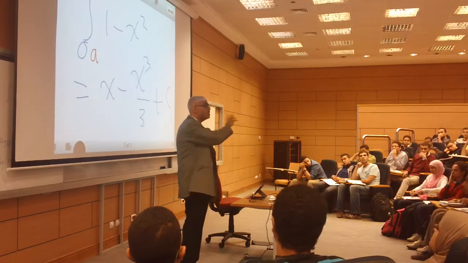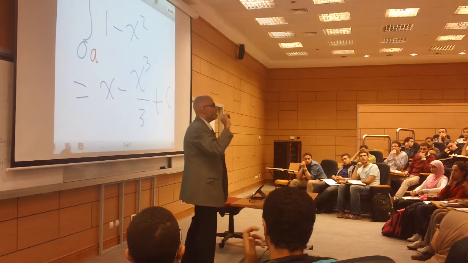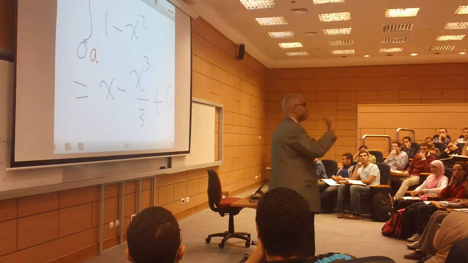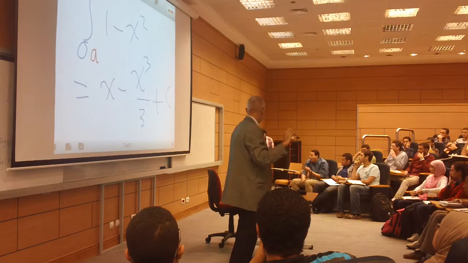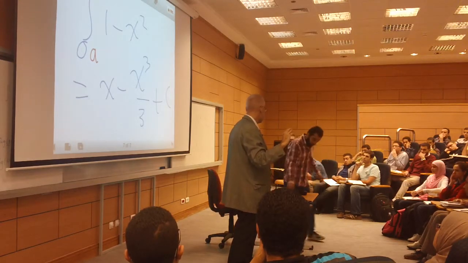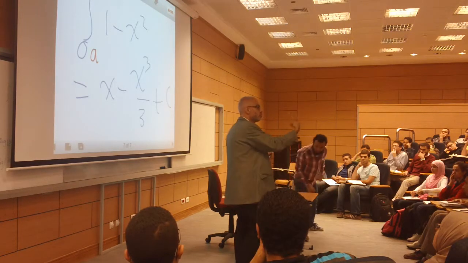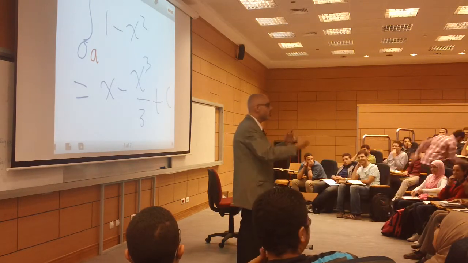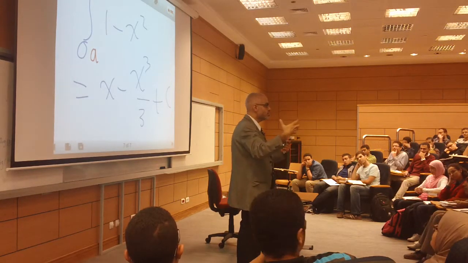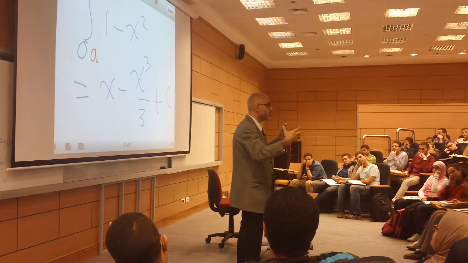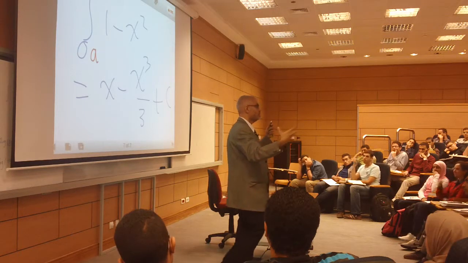First of all, did you see that it's actually the same? Okay. If I have two different processes that will take a function and give me back the same number, I would say that these two processes are equivalent. The process of finding the area under the curve is equivalent to the process of definite integral.